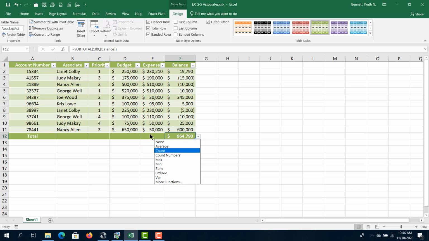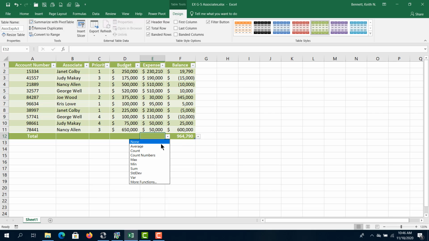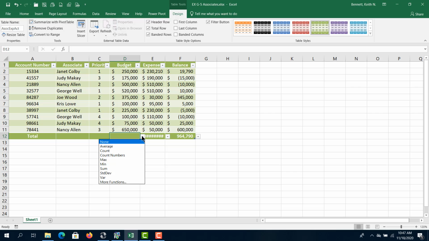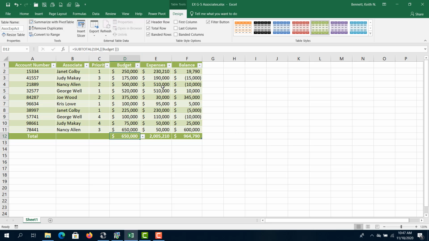But also notice that you could come out here and add additional features. So again, I want to change this one. I want to put the sum in here as well. And in this case, because I did that, I get these hashtags, as most of you probably know them. I know them as a pound sign because I'm old. And this means that the column is too narrow to display the contents. I'm going to do the same thing here, and I want to add in a maximum here as well. And this number does fit, and then I want to double click the right border of column E to auto fit this to the width.